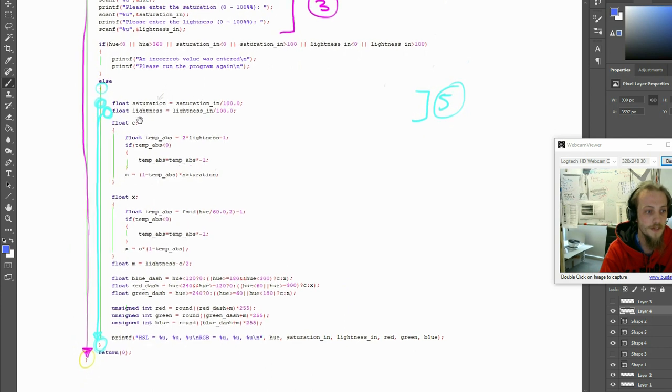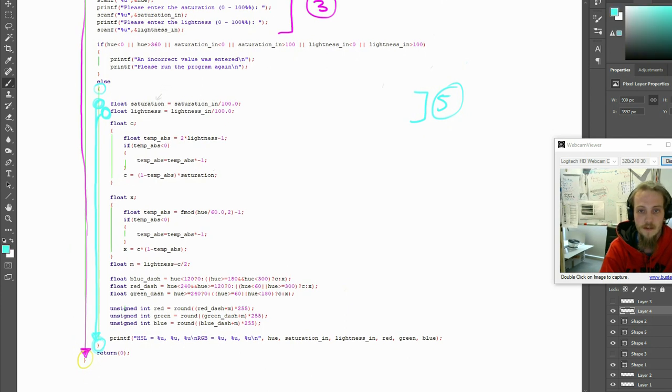we can also see float C, well, C as a float, is in a similar boat, and it will exist to the end of this else statement. And X is also one of these variables, and 1, 2, 3, 1, 2, 3. Okay, so you can see that these are all declared at different points, but they all cease to exist at this brace here.